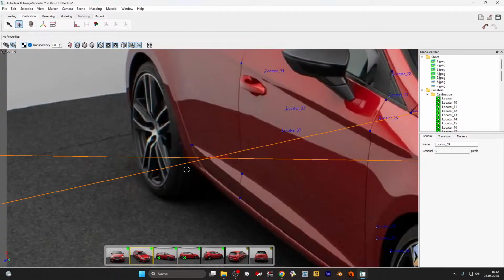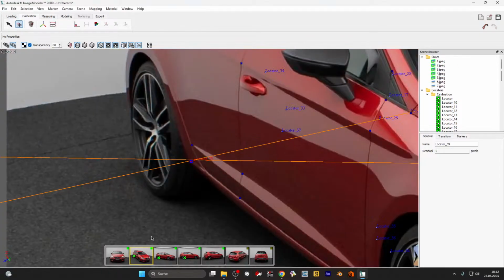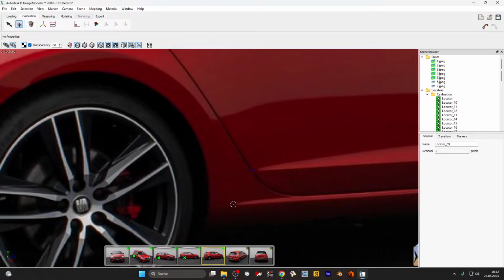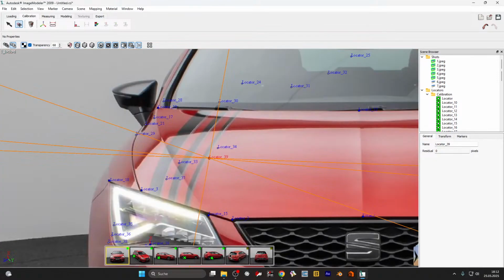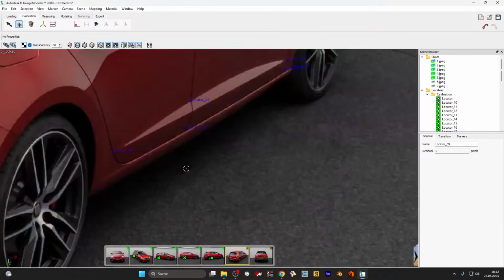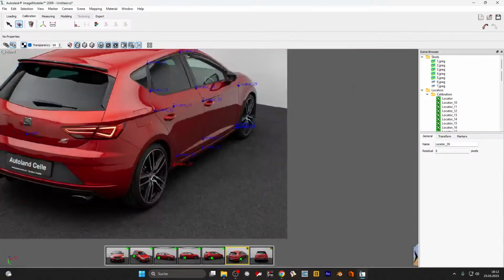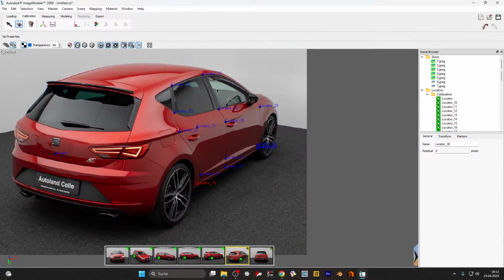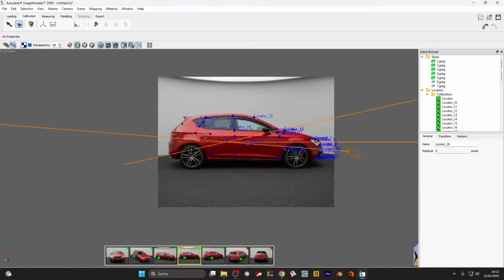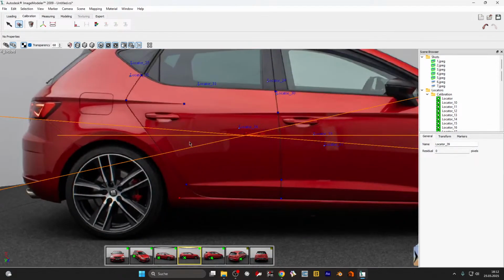And I think that's the side, or at least the side front part done. At least I hope so. Let's see, side view. Quite decent.